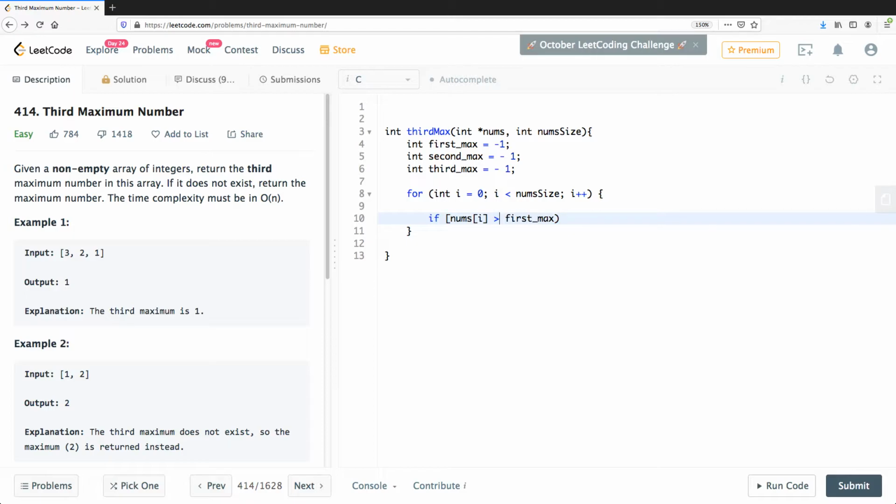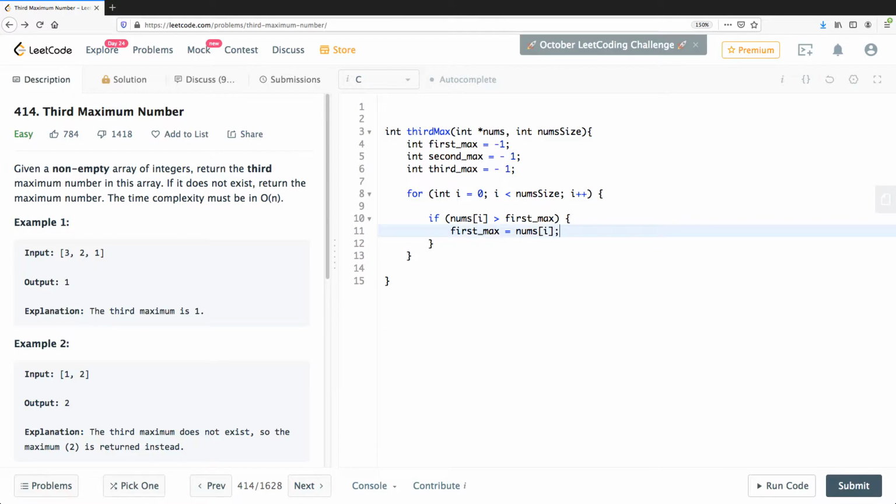Sorry about this, this has to be brackets. All right. So if it is greater, then what we should do? We have to reset first max, and that should be the current element, right?